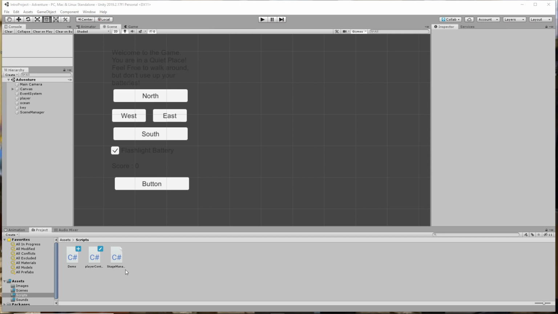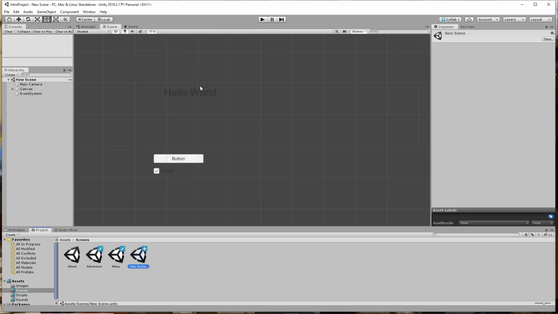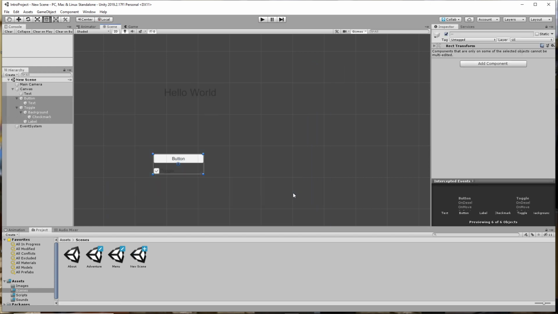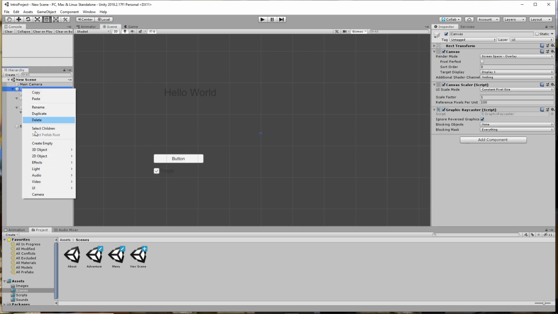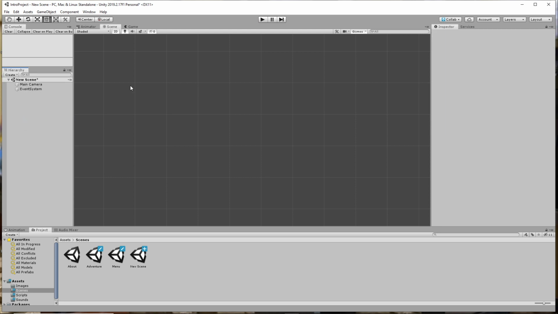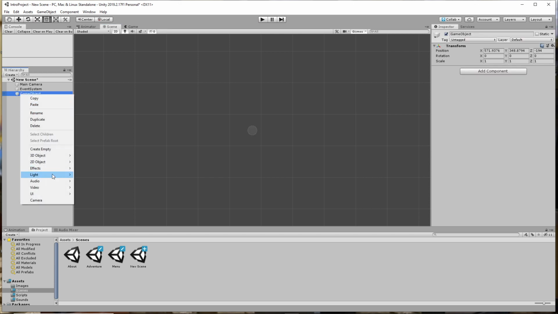All right, so I'm going to go to a blank scene here, a new scene. It has nothing really in it, and I'll even delete everything that's in the scene. Actually, if I just delete the canvas, it'll delete everything that's on it. Okay, so I'm going to put a simple object into the scene. I'm going to create an empty object. And there it is. It's an empty object, and I can't even see it. Well, that's kind of a pain, right, that you can't see it? So why don't we do this, just to make it a little bit easier.